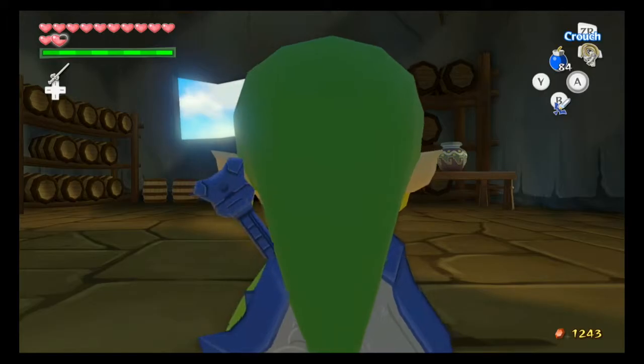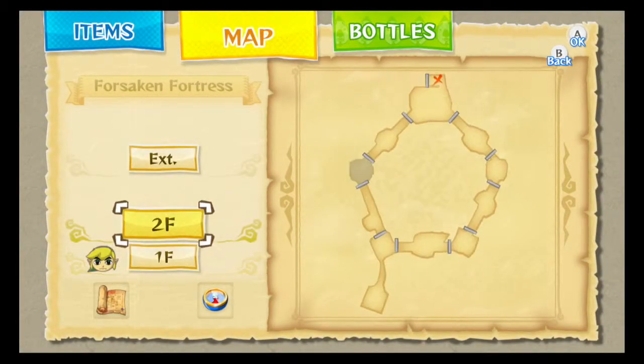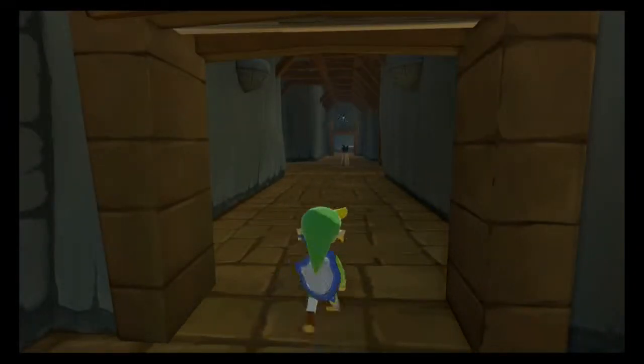But the guide is saying that the chest is down in that bottom room. So we'll keep going that direction.